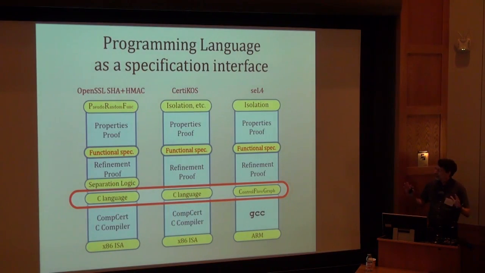Okay, so let me talk about the programming language as a specification interface. This DeepSpec project, the science of deep specifications, pays just as much attention to specifications as verifications, and we look for places where specifications are useful. And I claim that a programming language itself is a good abstraction boundary between the client program and the compiler that implements it. You as the programmer in C, in ML, in Java, in Haskell, whatever, you can treat that programming language as a specification interface itself.